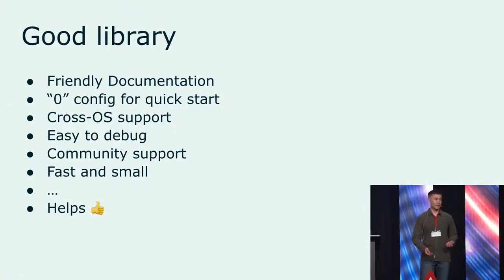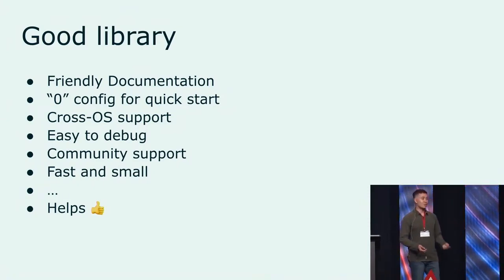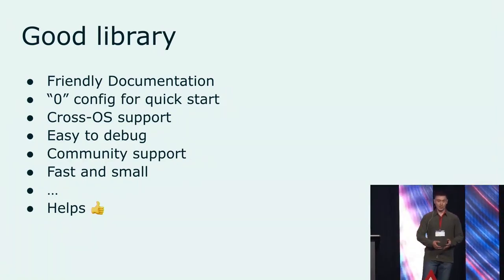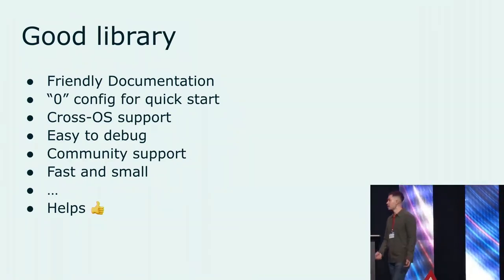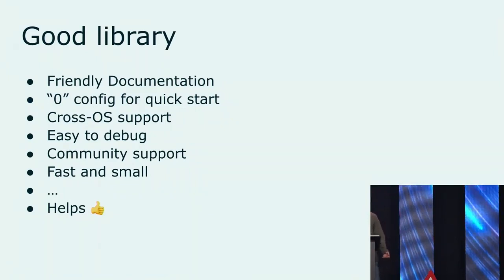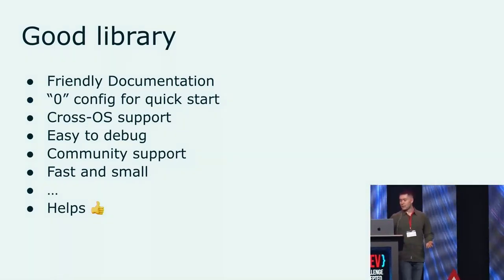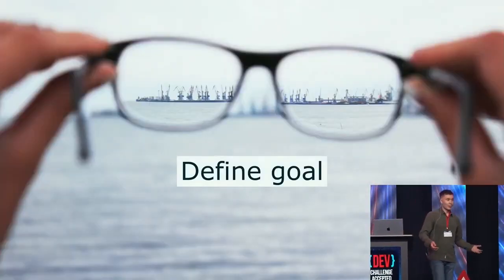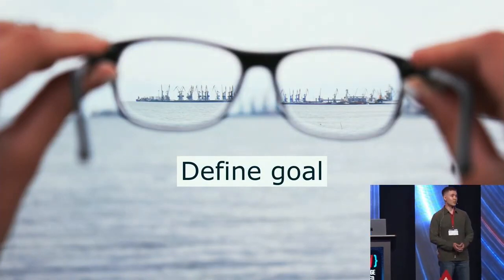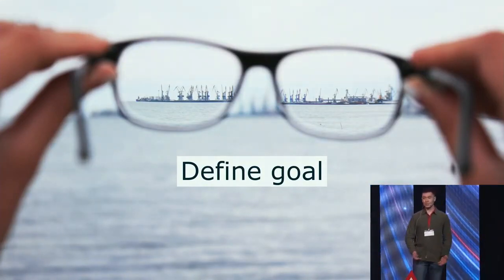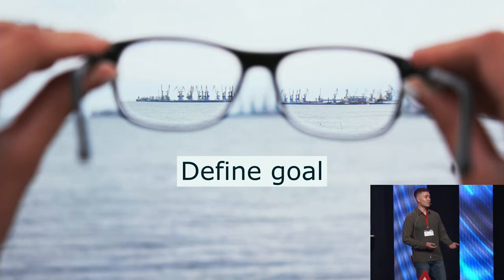Then we have something like, I don't know, Mustache, the templating engine. It helps to generate you nice templates. So if you're going to put it in one word, it helps. So maybe if we're going to define some goal, like what we want to do with libraries, I would say we need to help ourselves, developers, to do some things more efficiently.